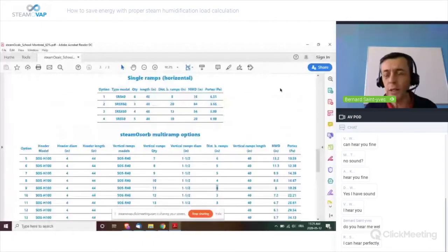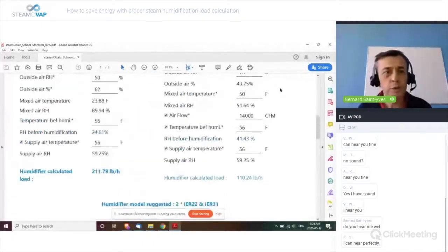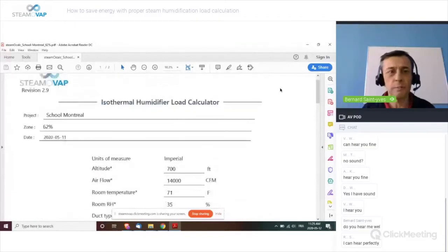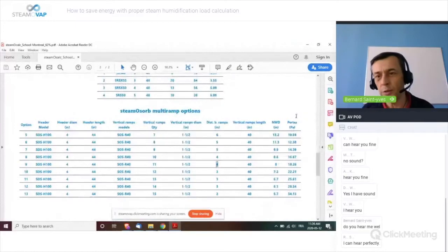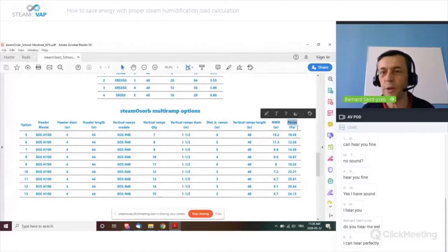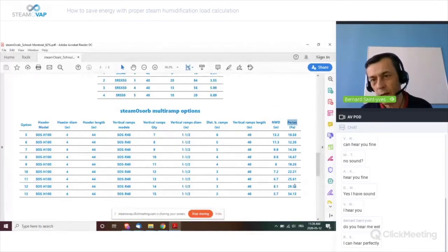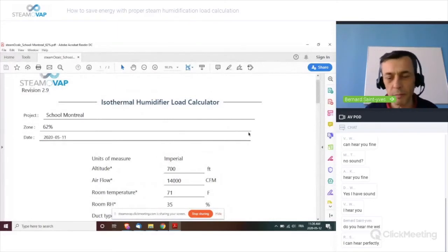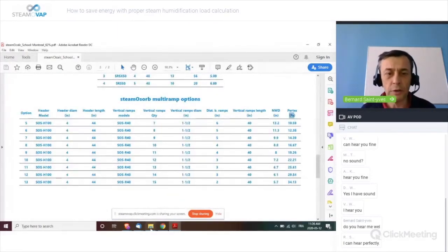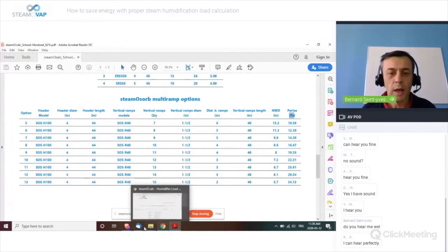What you see here is a new version of the SteamoCalc that will be released pretty soon. And you see here, it's not yet translated, but it's a pressure drop here. So you have the different pressure drop. This is in Pascal. We will display it, of course, depending on the unit that you select here, imperial or metric. That's what it is for what the engineer was asking for the school.